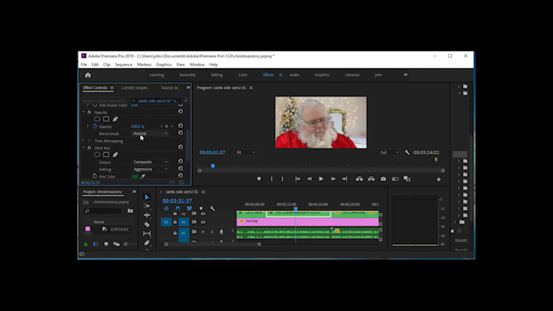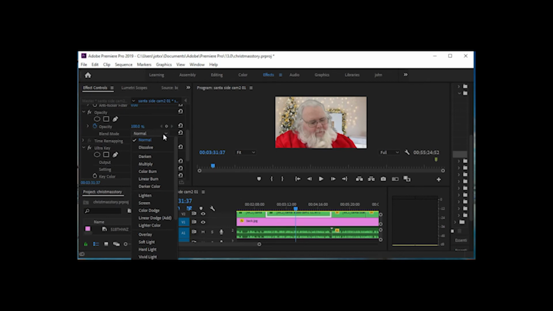The blend mode is normal, but you can adjust the blend mode so you have a little bit, and you recognize all these things. You've seen these before. They're in Photoshop, they're in a lot of other programs.